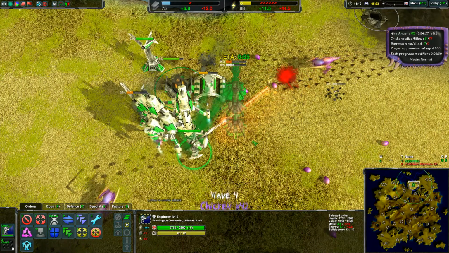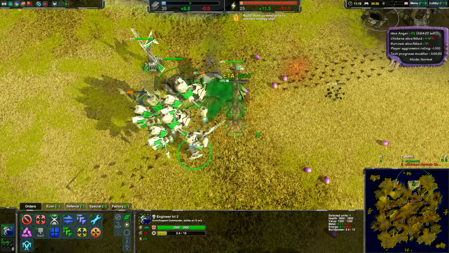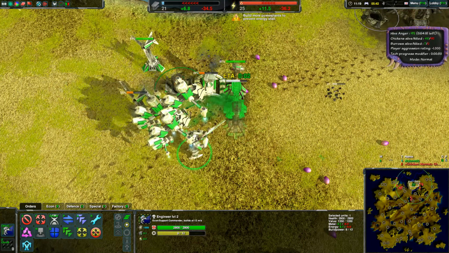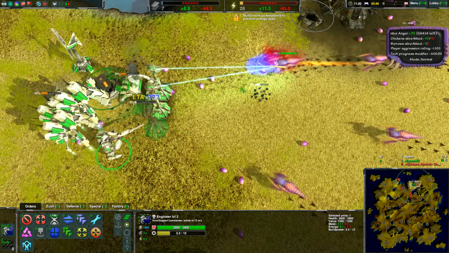More chickens coming in. I was not prepared for this at all. Oh, I'm also low on energy. I have no econ. I was not prepared for normal. Oh wow.